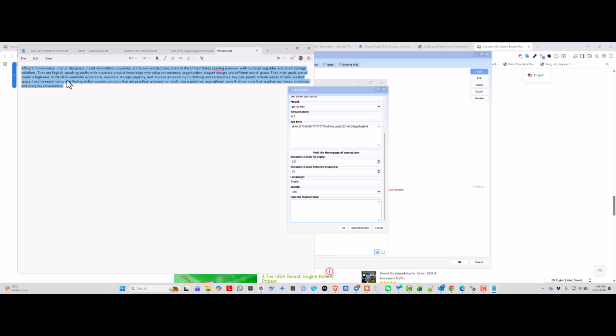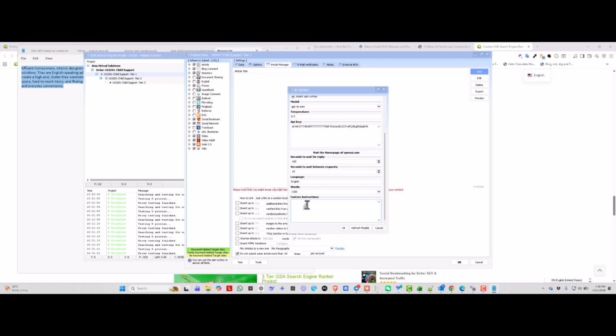So this is a website target audience. So you can, for instance, add the target audience and add that in there. I have a GPT which I normally create that with.